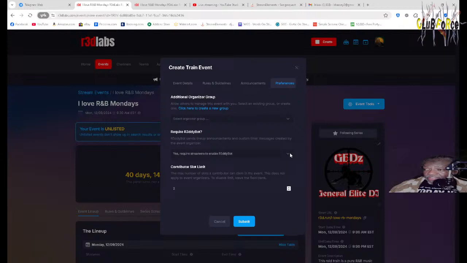Here's also where you can have the option of pushing or selling this particular site, where you can require them to enroll in ReadyBot, which is a feature we'll look at in a minute. For this particular one, I'm going to make it optional. You don't have to sign up for ReadyBot to sign up for the raid train. If you have it the other way around, they can't sign up until they agree to take ReadyBot onto their stream.